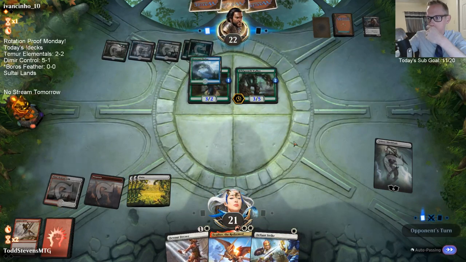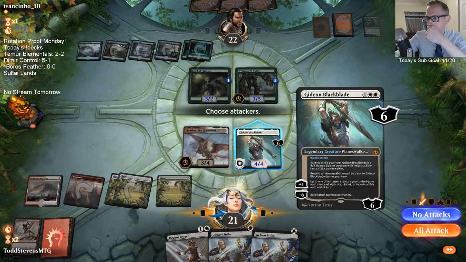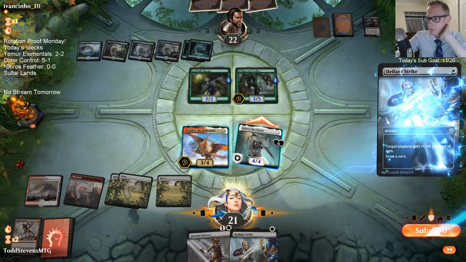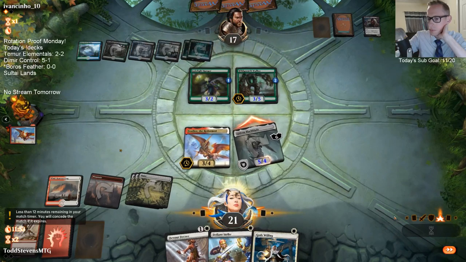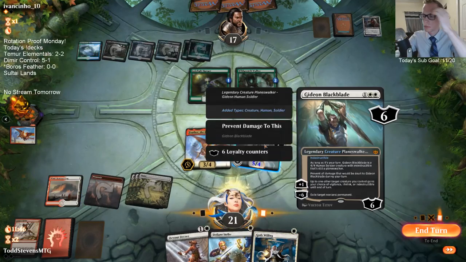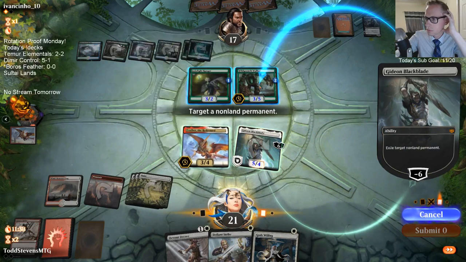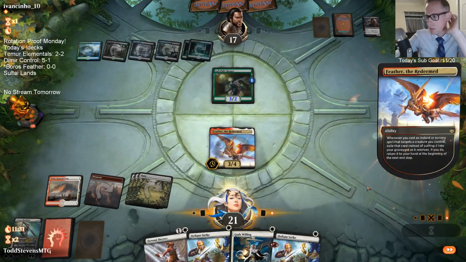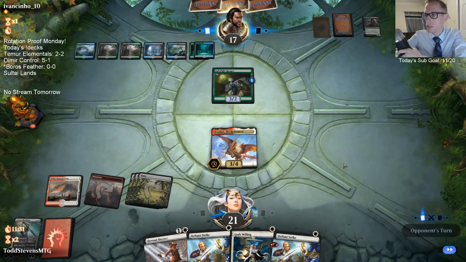Under pressure. There we go. We'll see how good that play turns out to be. I just want to exile these Wild Growth Walkers, so they don't get them back with Command the Dread Horde at all.